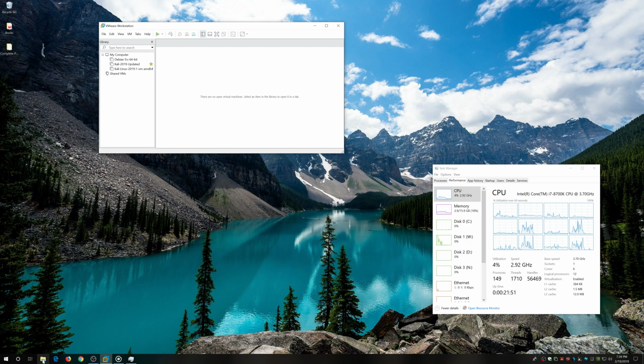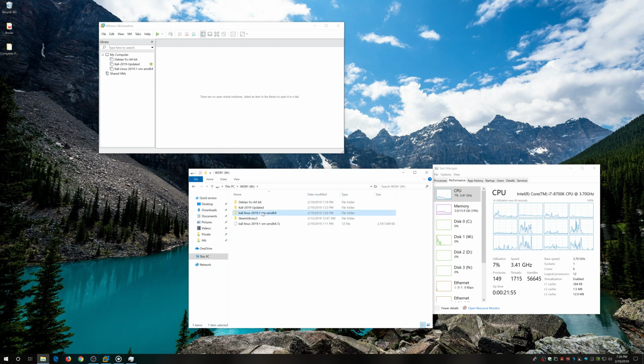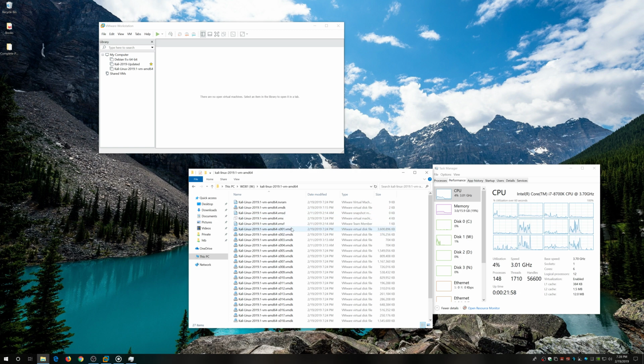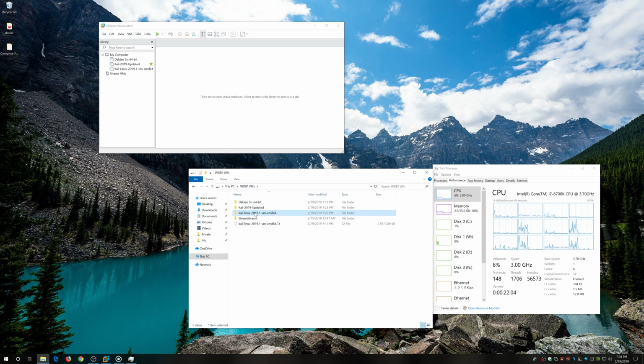Now you're probably wondering, what's the difference between doing it this way? Well, you can see here that all these disks are separated into smaller disks, and then if you look at my updated one, it's all in one disk. So there is a difference in how you set the machine up, and there is a performance difference.